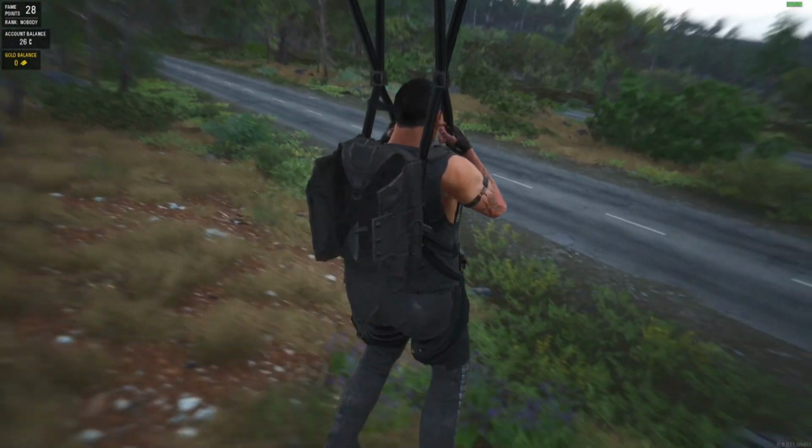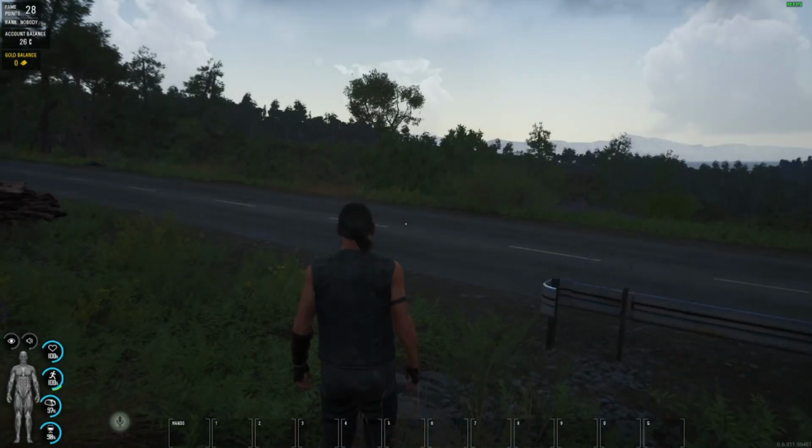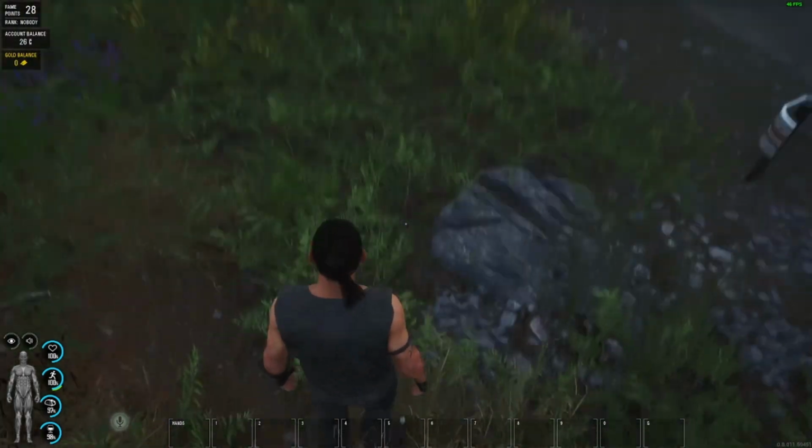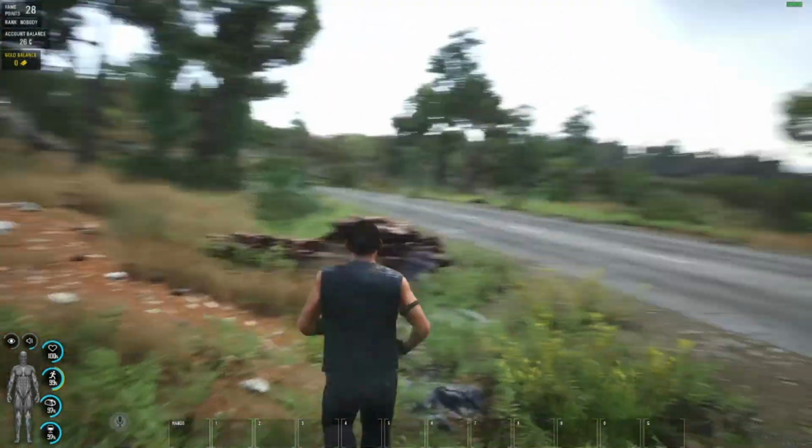Okay, so you're gonna land. Like I said, we'll go ahead and get rid of the machete. So how do you throw stuff? You saw that was in my hand right there. You hold G, and that's how you throw stuff.